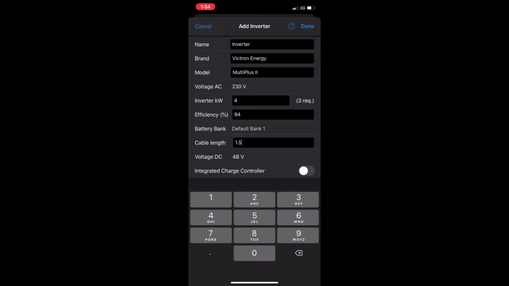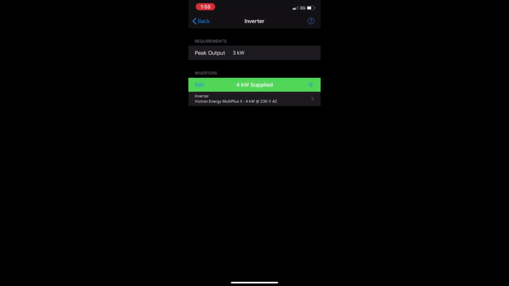This is because there are all-in-one units for solar power systems available these days, called Integrated Power Systems or IPS. Whether you use an all-in-one or separate components in your power system is up to your project requirements and your personal preferences. We can now see that our inverter requirements have been met.